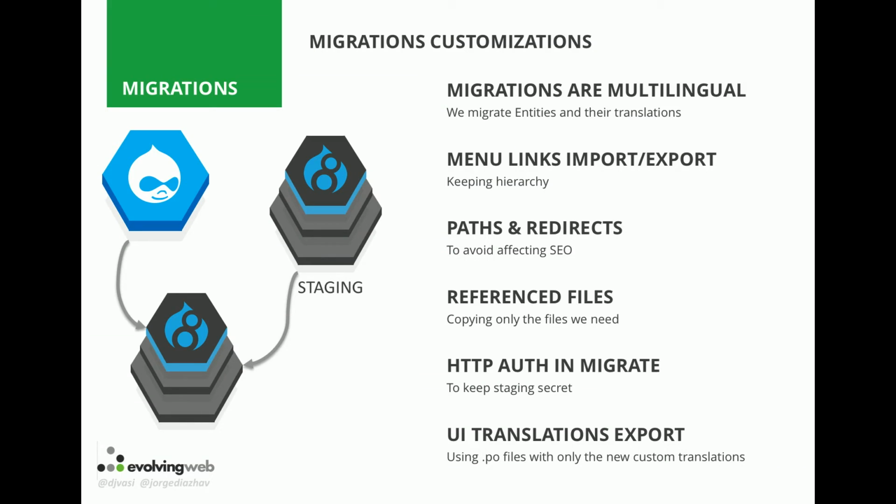And finally, the UI translations were a big problem. There are translations that are in core and for contrib modules, and those are easy to pull across different sites because you all get them from the same place, from localize.drupal.org. There are translations that are in content, and those just live in content, so they're pulled across pretty easily once we did our multilingual work before. But our custom user interface translations, it's really annoying to get those across. You have to be able to export them as a profile and then import them on the new site.